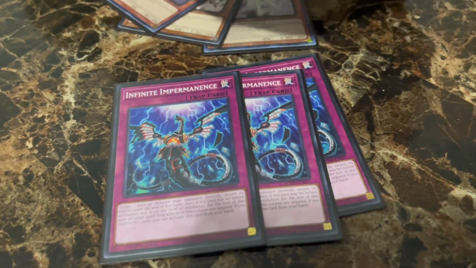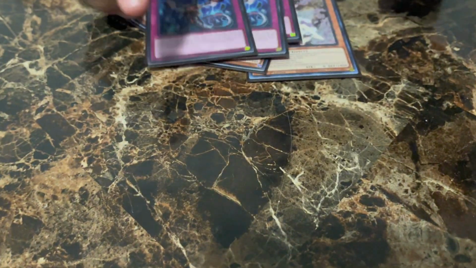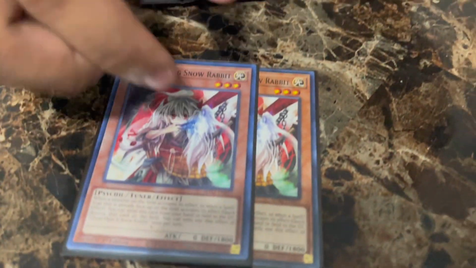3 copies of Imperm. Imperm is just Imperm. I would go for Effect Veiler, but Imperm is just better, especially with Blue Eyes. If you call by it, you're gonna cry if you have your own Effect Veiler. Ghost Ogre is popping up.